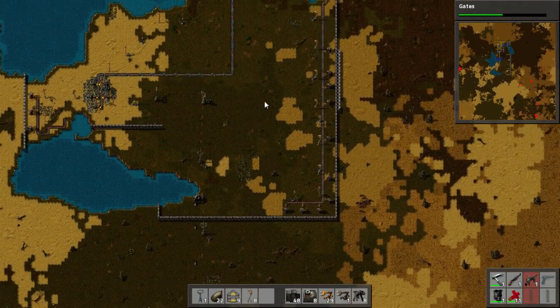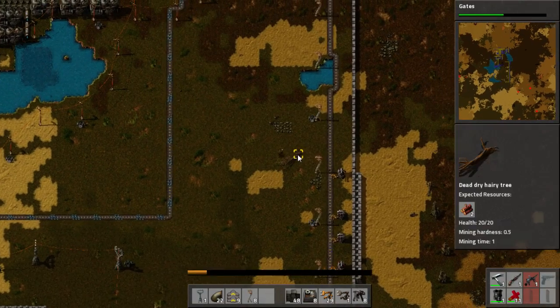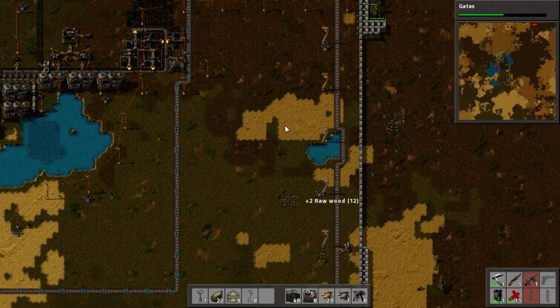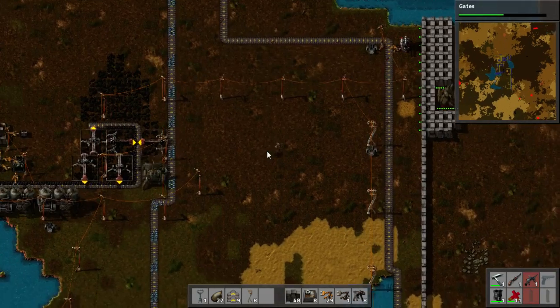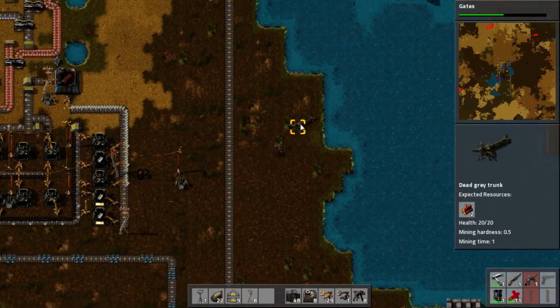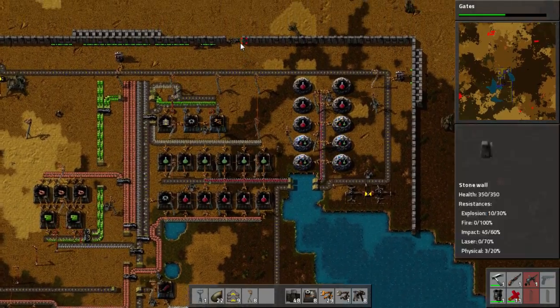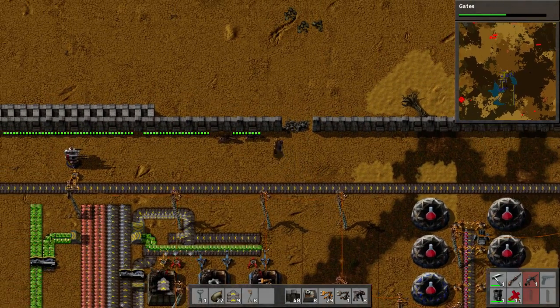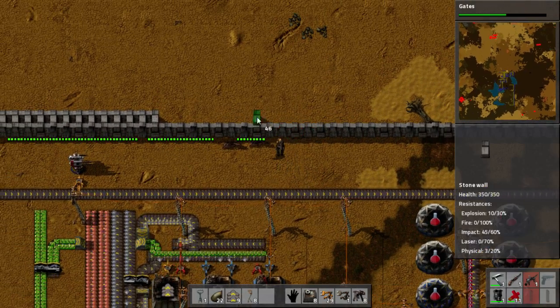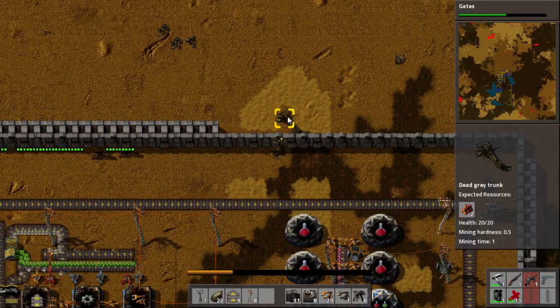Now where was that destroyed? That's all okay. It's just been chewed on a little bit. Nothing like a little bit of biter saliva. It's all good. Aha. That is not ideal. They got through the wall and nearly to the turret. That is not good.